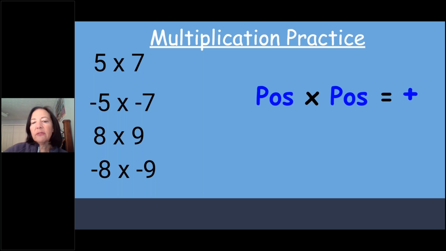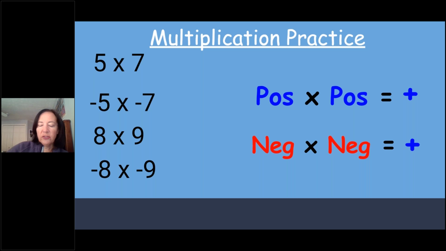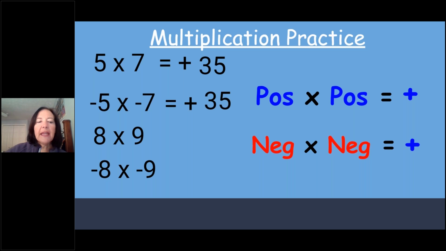How about negative 5? Oh, forgot to put the rules up. Negative times negative is also going to be a positive. The signs are different. Oh, okay. So you said it was going to be positive 35. Perfect. Now we have negative 5 times negative 7. So those signs are the same. So what's my answer going to be? Positive or negative? A positive. Good. It's the opposite of when we were adding, but this is going to be a positive what? 35. That's it.